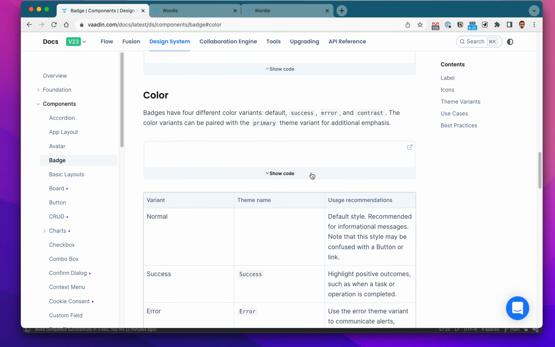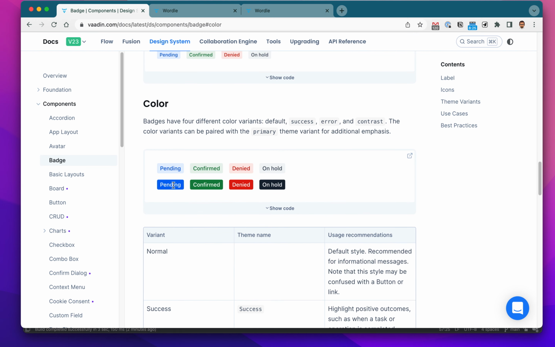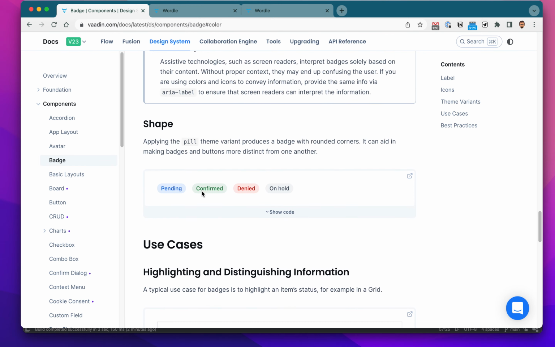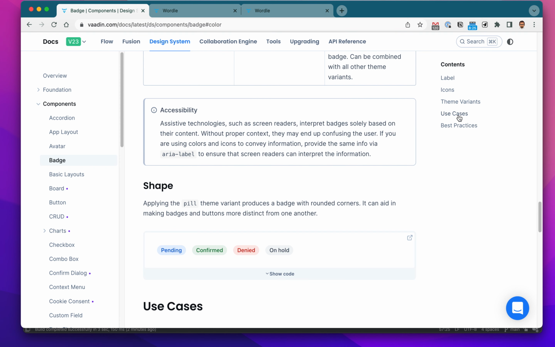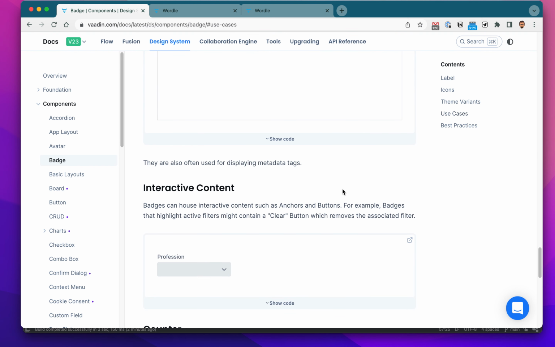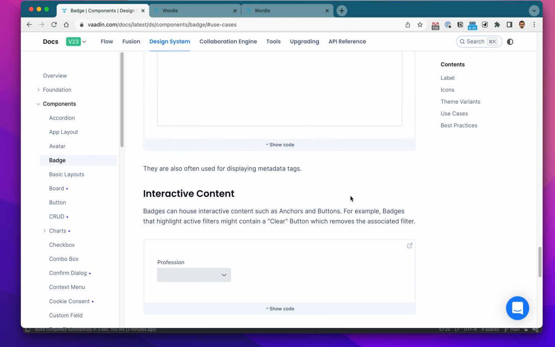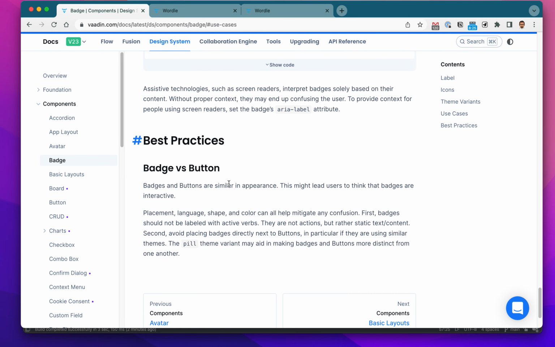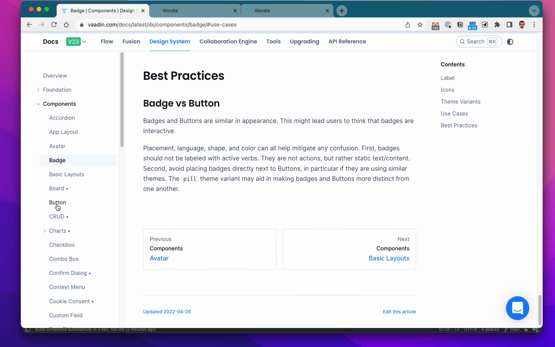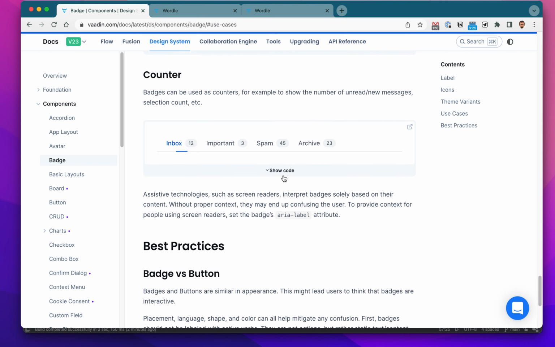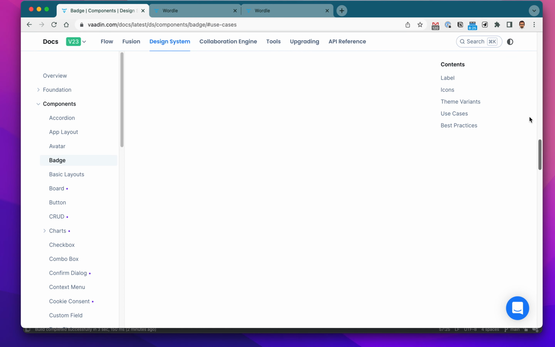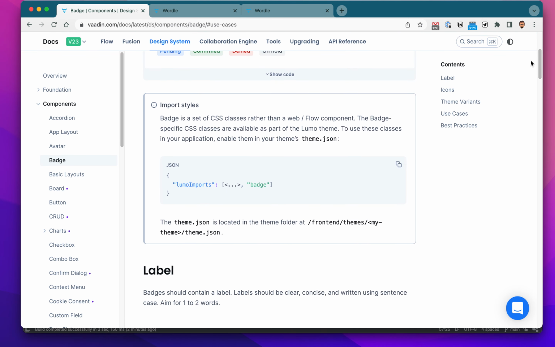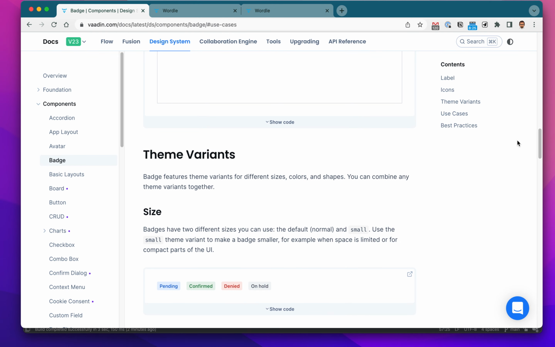So I looked at badges, and I thought badges were kind of an interesting idea, where they're these little things like this. And on top of it, they discuss badges here, and they show you some examples, just these little kind of status bars. And there's a point where they say badges versus buttons. So I looked at, for example, buttons, and buttons were also an option, but they kind of didn't work for me entirely. So again, I was playing with this a bit. So I decided to actually settle on these badges.